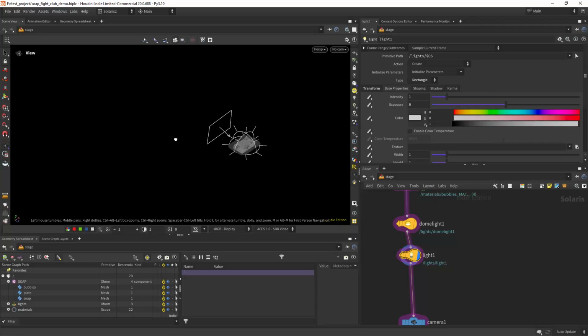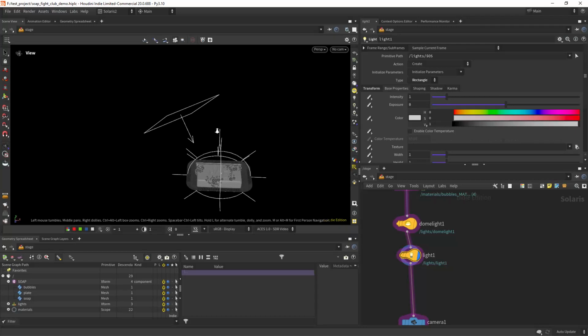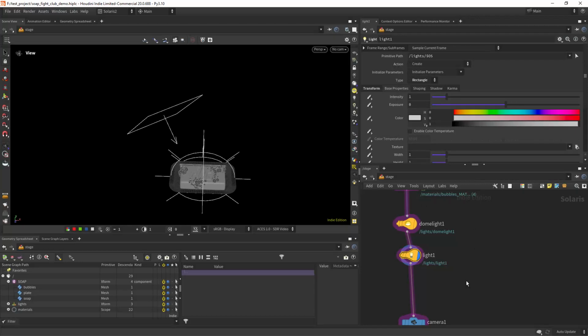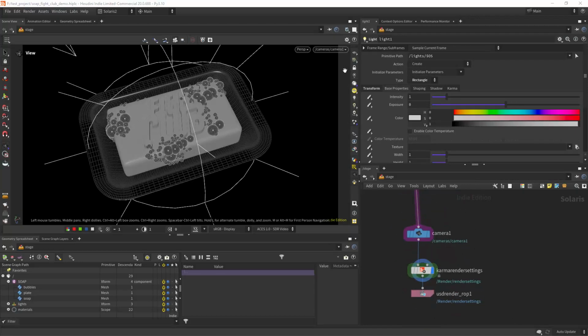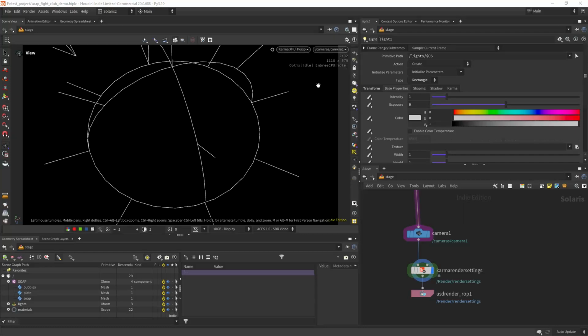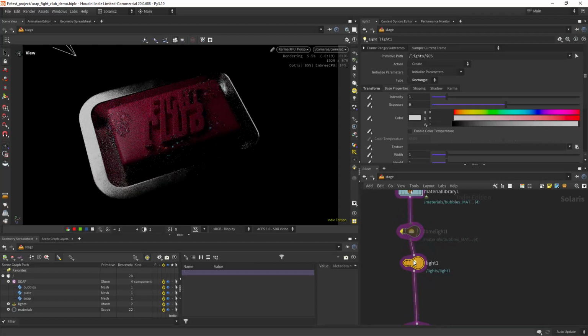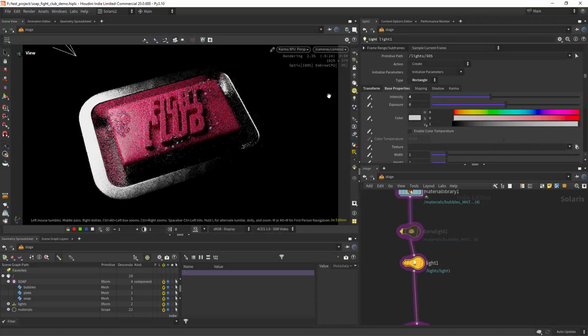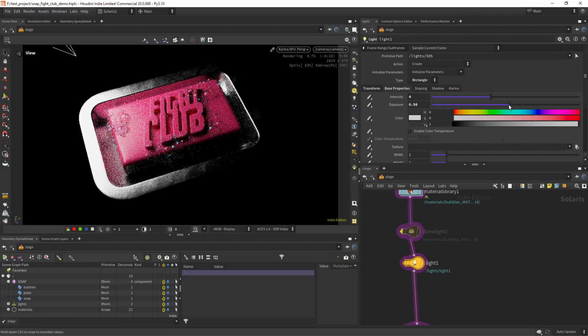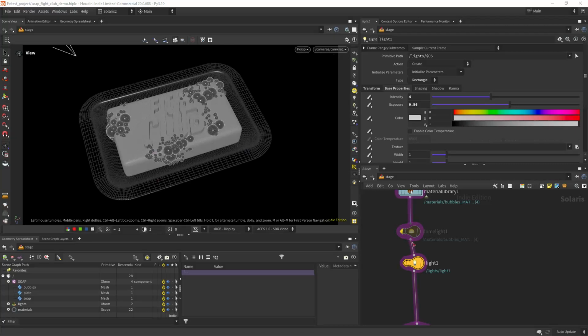So let's check our lights. So we have a light there. Let's look through our camera and render with Karma XPU. Let's disable the dome light, and we will increase it to 4 and maybe 1. Maybe that's too much. So something like this. We have this nice lighting.